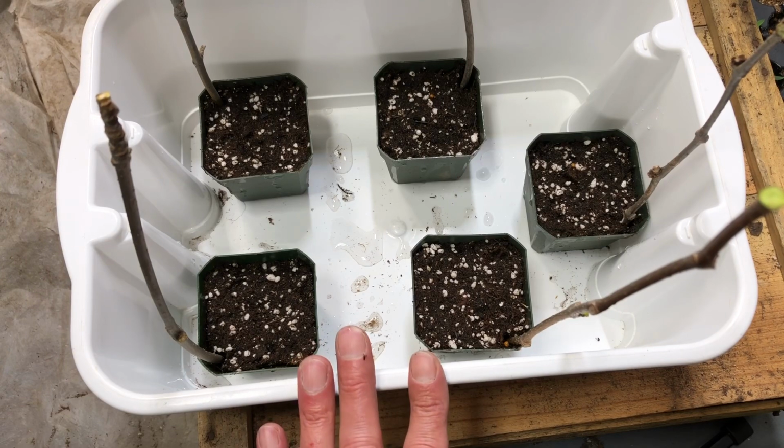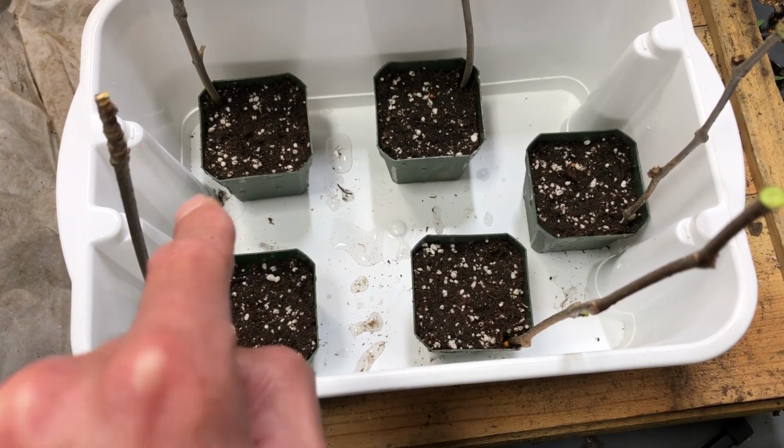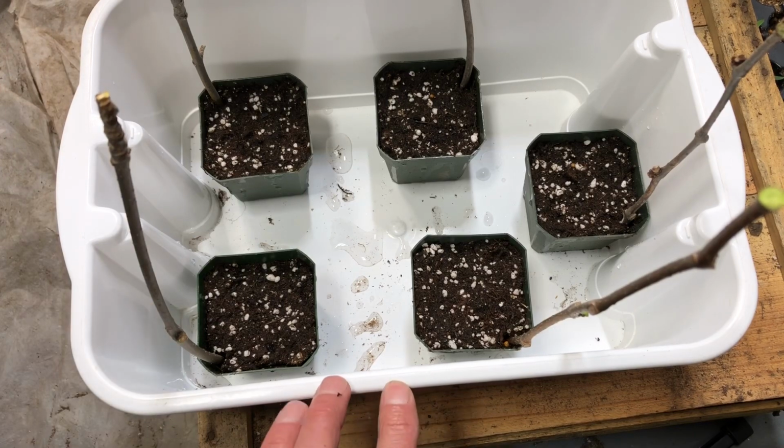And you'll see me planting these in the garden, and I'll keep you updated as these grow, and I'll show you how they start to vine up these branches.